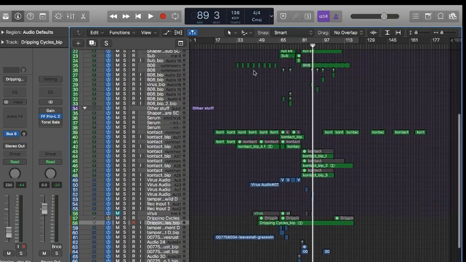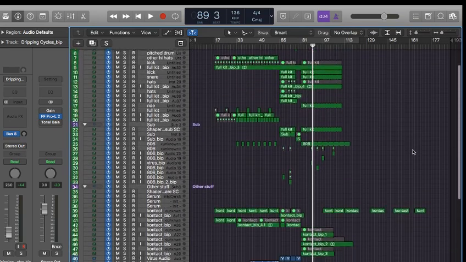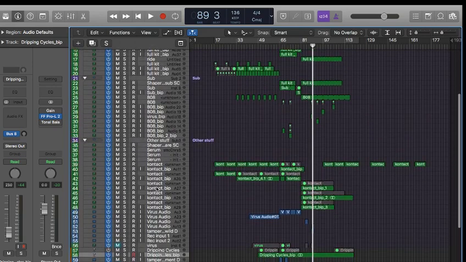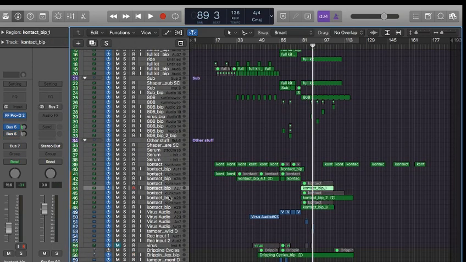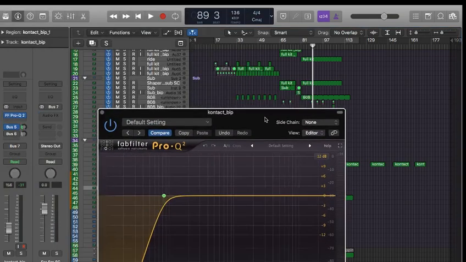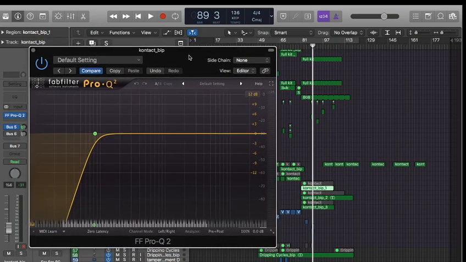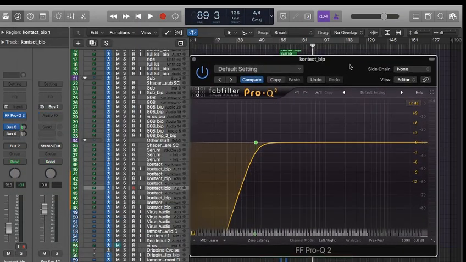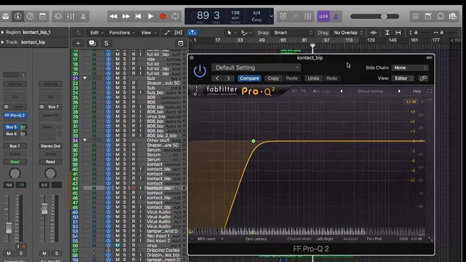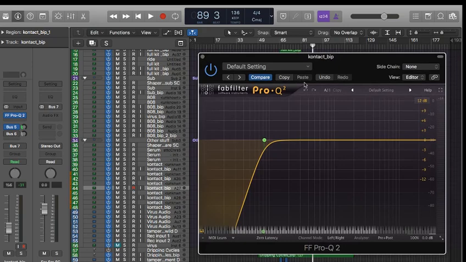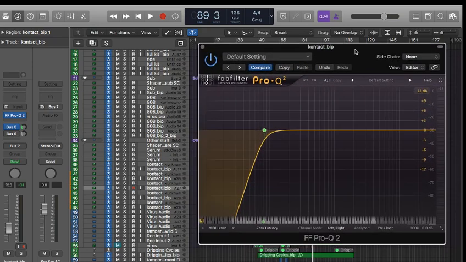So to start out, I'm gonna start with one of the most basic pieces of mixing advice I could give, and that is pretty much high pass everything. So EQ everything that isn't the sub, or the kick. Sometimes I'll let my snares have a little bit too, but basically you don't want a lot going on in the sub bass except for the sub bass, and you only want one thing going on down there at a time. It's very hard to get things to work together and play nice down there.